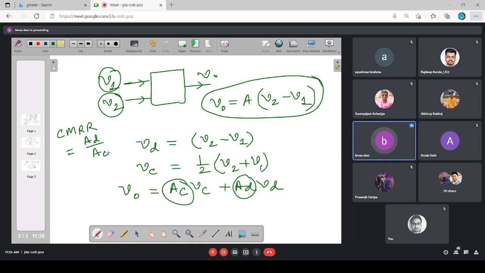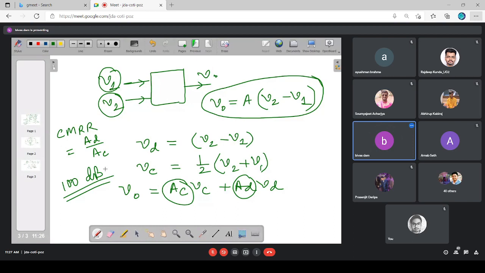But that does not always happen. What we have is of the order of say 100 dB or 80 dB, something like this. The dB term, I think you all know. I think we should be able to convert a constant to dB and dB to a constant also. That type of conversion is also quite required in many places.